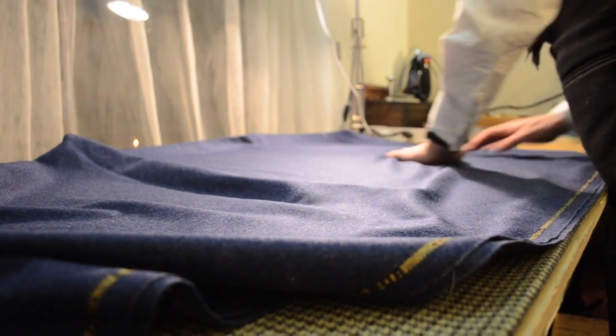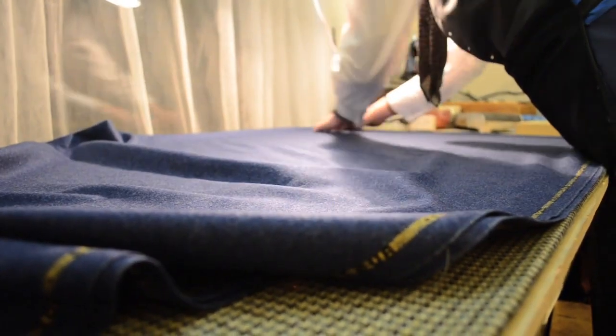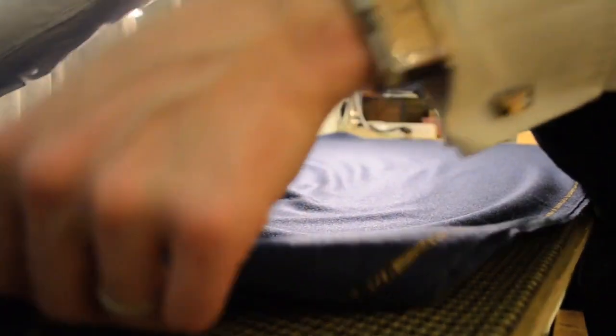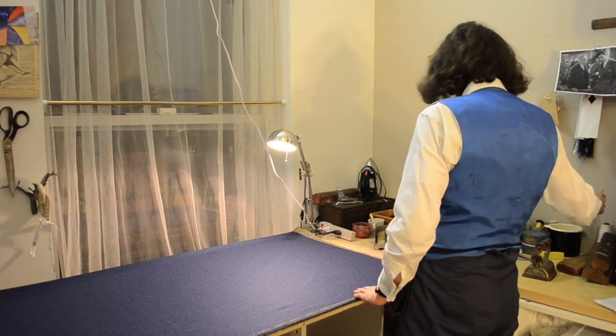It's a help to have a board cloth when you're chalking out your pattern on the cloth. It grips it, stops your cloth from moving around on the table as well. The wood can be a little bit slippy. Okay, this is just water.